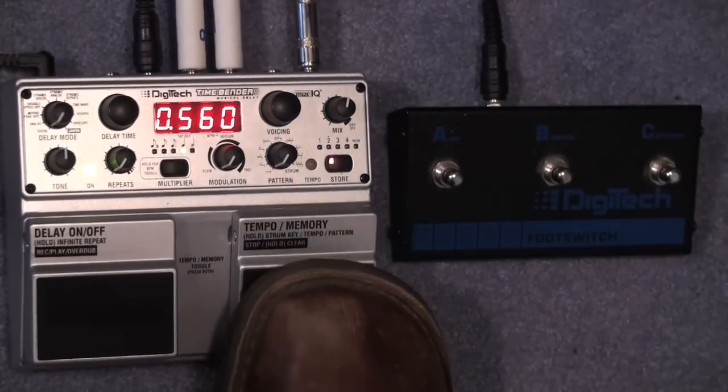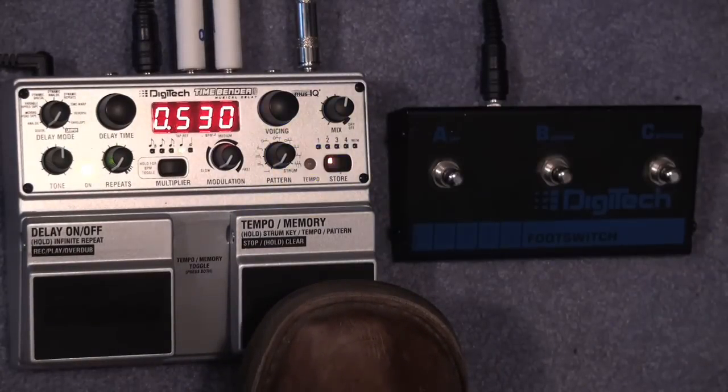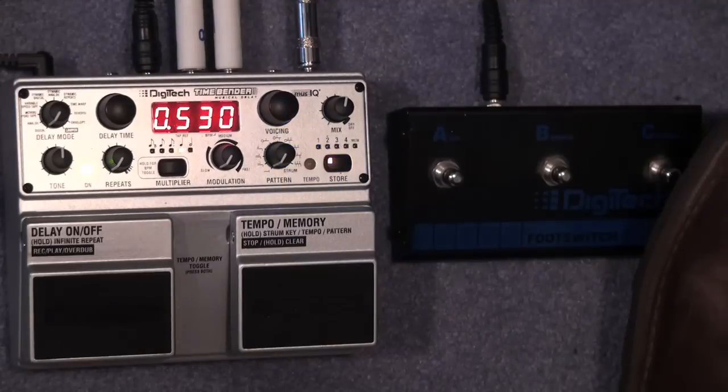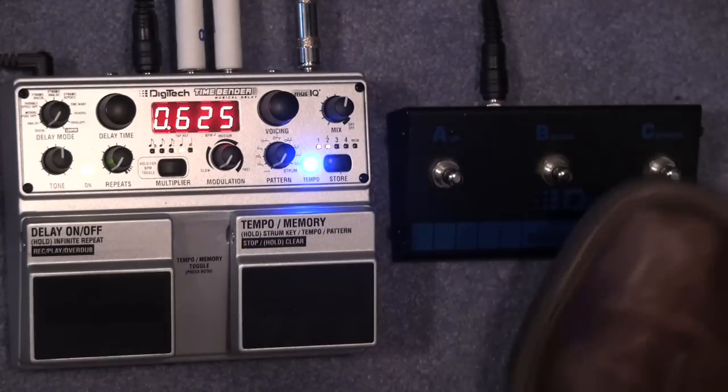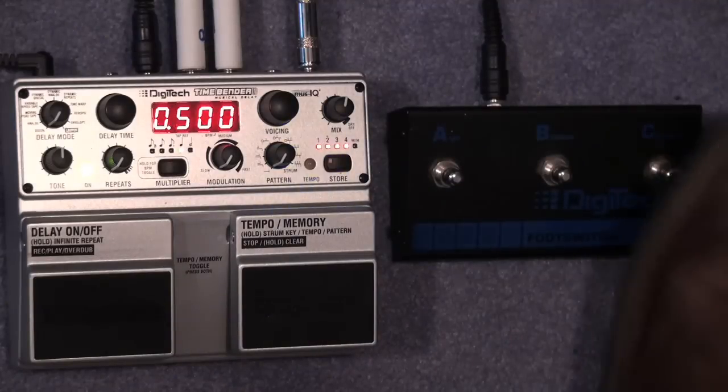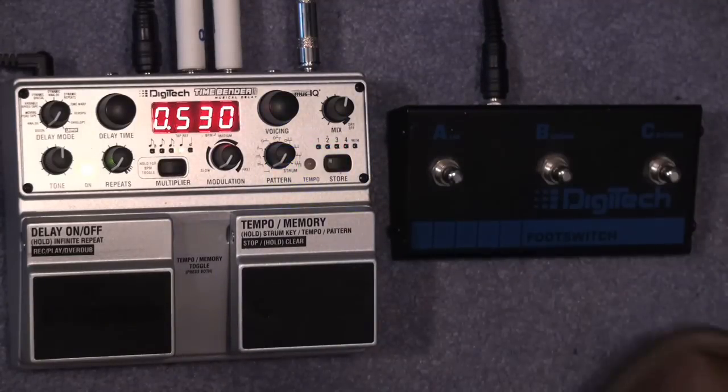So you can see I'm tapping the tempo in now. However, when that green MEM LED is off and this is tap tempo, you can still use your external foot switch to step through the presets. So that's really handy having an external foot switch for that reason. It allows you to keep this as a dedicated tap tempo foot switch.